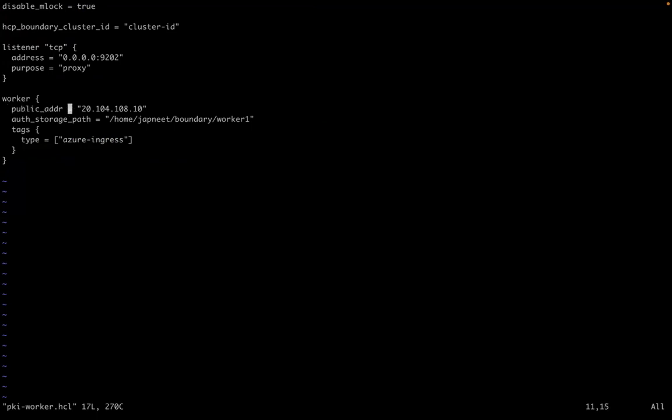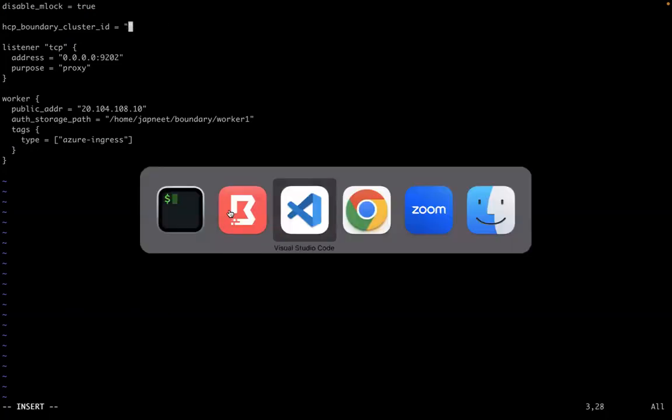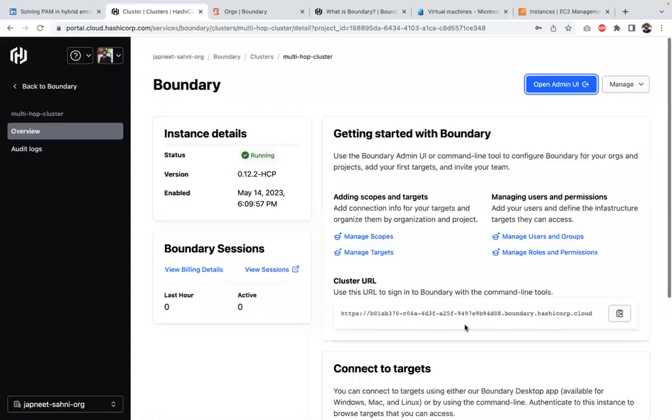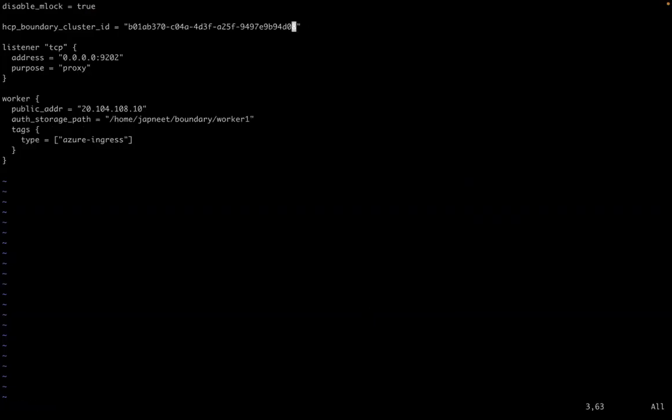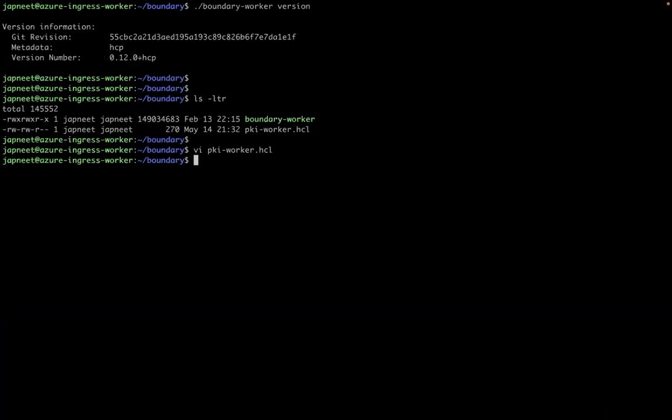This is the public IP address of this ingress worker, and I've given a tag called Azure Ingress, and this tag is going to be used while I create my target. We'll see this in a later step. So I'm going to replace this cluster ID with the cluster ID which was created by HCP Boundary. I'll replace this and save.